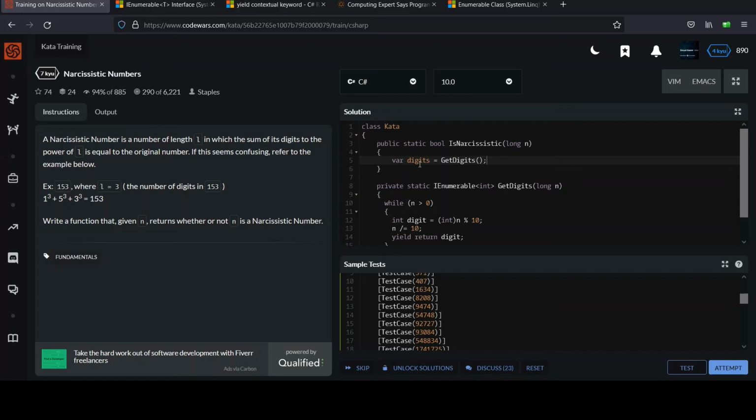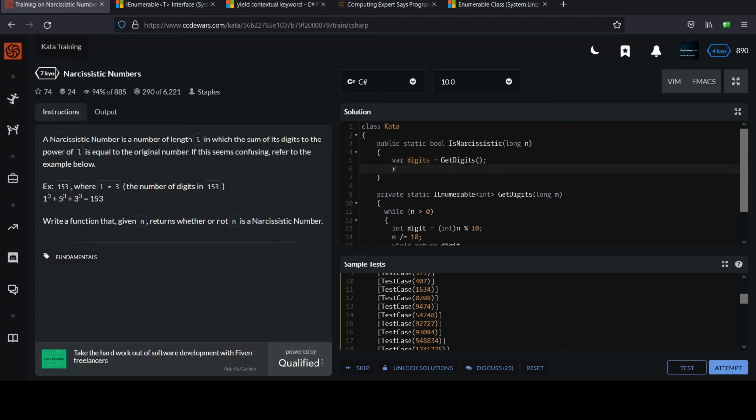So good. At this point, we have the digits, or at least we have, remember, this is an iterator method. It's going to give us access to that enumerator so we can pull digits when we need them. And that could happen if we used a for each loop. In our case, though, we're going to use it in LINQ, and it's the same kind of thing. We've seen in LINQ how they process one element at a time. So let's get into that now.